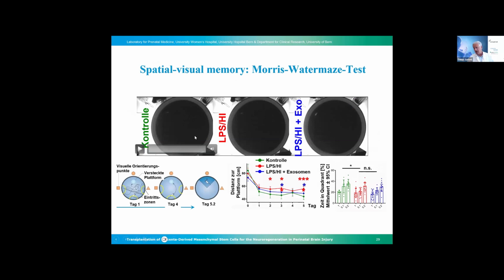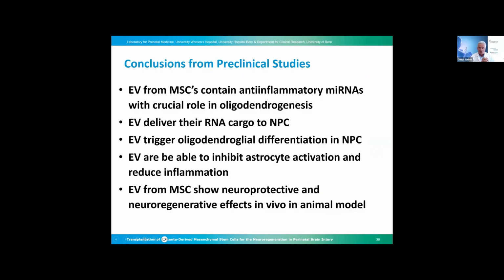And we had some functional experiments, and I just show you this because I like this experiment quite a lot. This is a Morris water maze test. You see here on the left side the control mouse who needs to find the platform. She's swimming around this water maze, and here is the damaged mouse unable to find the platform, swimming around completely dizzy. And here we have an example of an extracellular vesicle treated animal finding the platform much more straightforward. So also we could show this in functional tests.